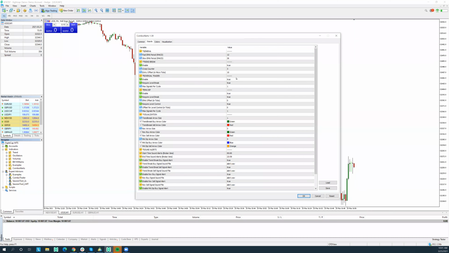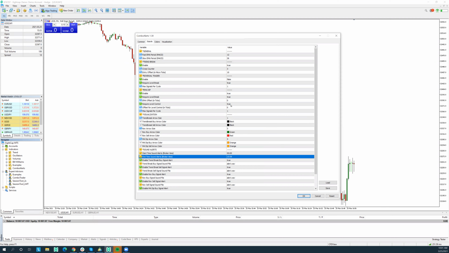In this particular variant, I'm going to get rid of all the reversal trades. I'm just going to set them to false, so they're not visible to us. And I'm going to tweak the visualization a little bit the way I like it, because I don't like having multiple colors by default for the buys and the sells. So I'm going to make them all one color. The trend breaks are going to be black, and the moving average dips are going to be orange.